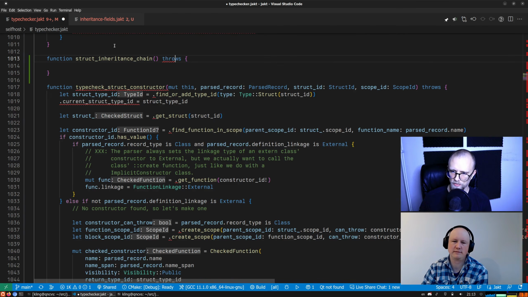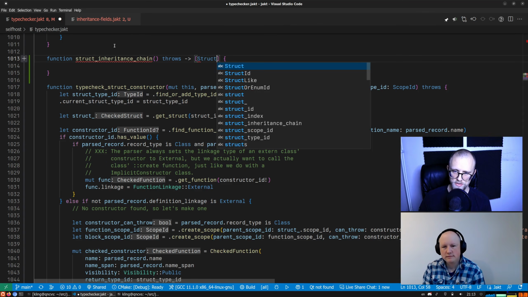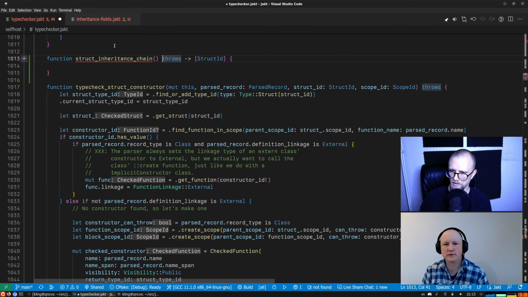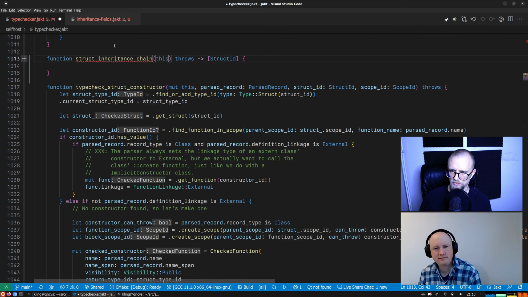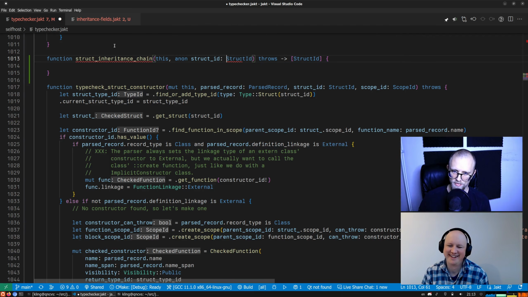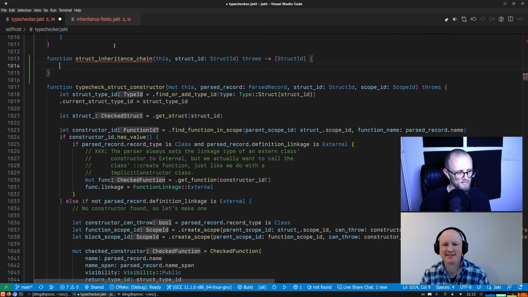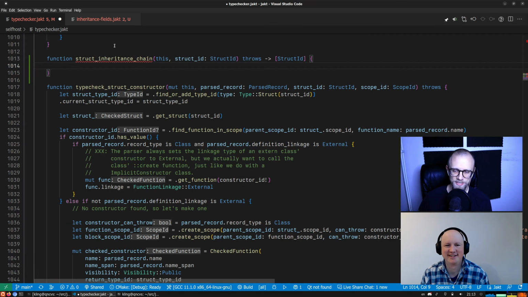Okay, and this will give us just a set of struct IDs. Right. Makes me want to... I'm looking forward to the future where we can make our own iterators, so we can just iterate over all of the classes in your parent hierarchy. Oh, that would be nice. Yeah, because this is a bit messy. But it's going to be okay.